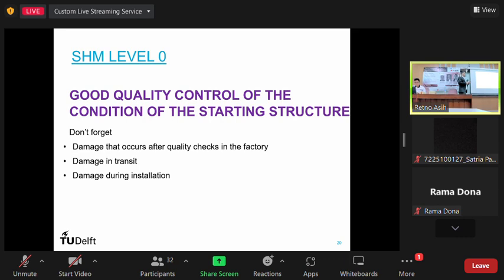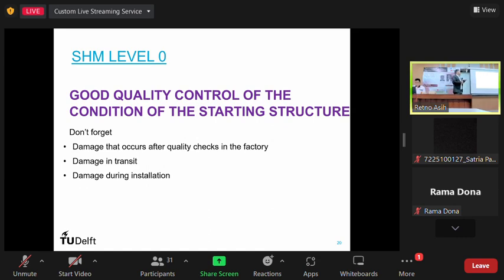And of course, before all those levels, we have level 0. What is that level 0? It is quality check. So all the engineers have to make quality checks. For example, when you are installing a system, you should make sure that it has minimum defects and damage from the installation process and the manufacturing phase. We should try to minimize all the problems. So even before that, you have to have a good quality check.